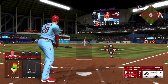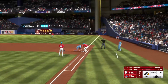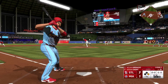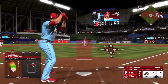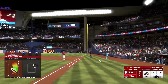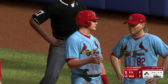Here's the third baseman, Nolan Arenado. Struck out on just 3 pitches last time. To first, and they've got him picked off. Gorman caught in a rundown now. Tries to get back and save. Swings through that one. 0-1. And a pitch. And that one fouled off. This is one of those situations the infielders have to pre-plan and understand that the ball's got to be hit extremely hard right at them if they're going to have a chance to go for a double play.